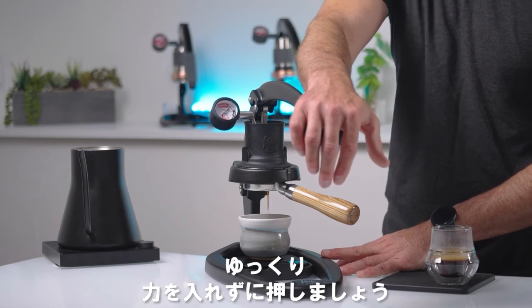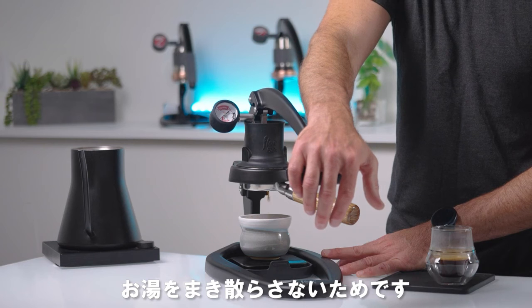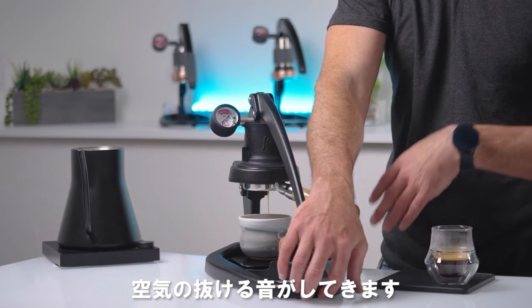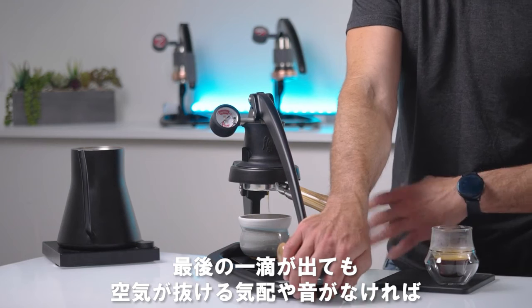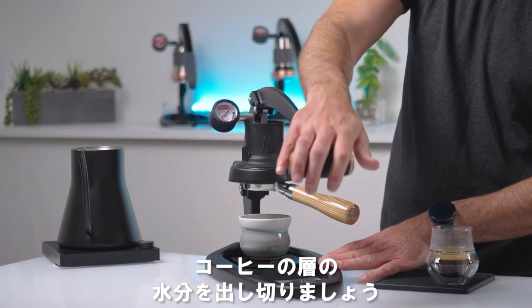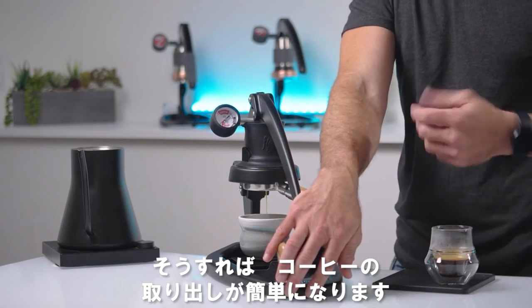We'll just keep pushing that down slowly, not too much force. We don't want the water to spray around. And we'll just keep going to the bottom. And at that point, we should probably hear a little bit of air coming through after that last drip. If you don't see or hear the air coming through, it wouldn't be a bad idea to just go ahead and give it another little push. This way we have a nice dry puck, because dry pucks are a lot easier to knock out.